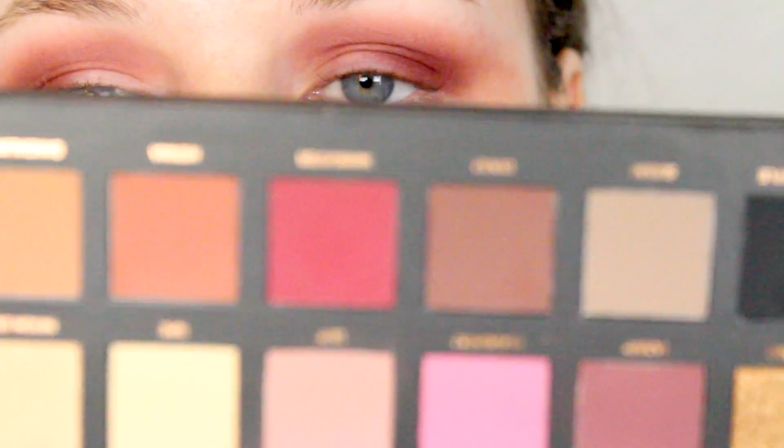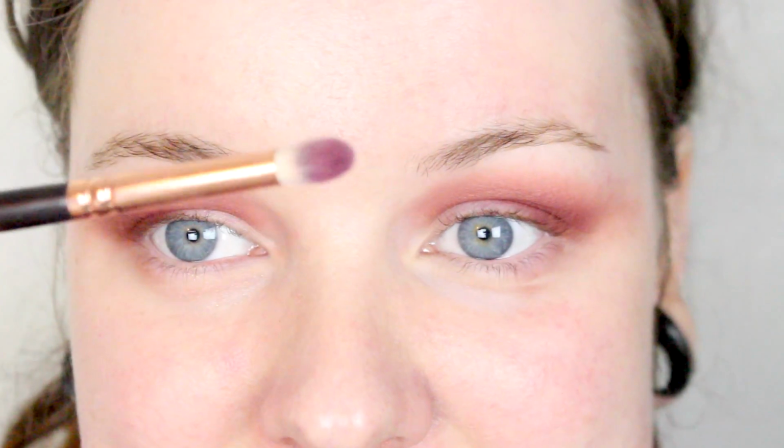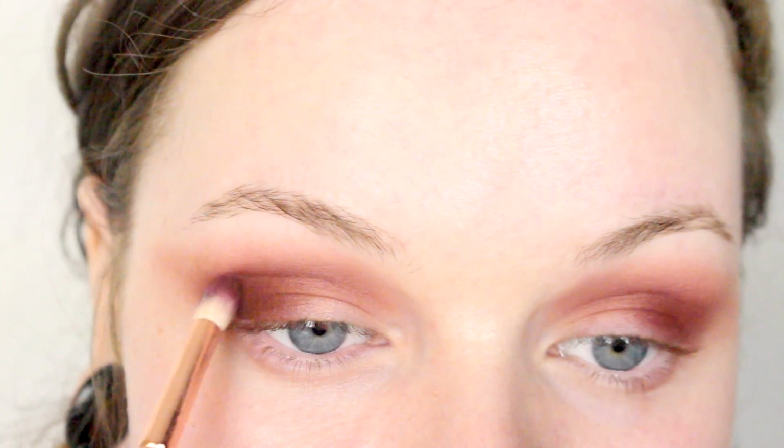Now I will go in with another brush, my Zoeva 231 brush. I really should get this cleaned. And I'm gonna go in with Cocoa, which is the brown shade right here. You just saw my brush, and now you know too that I have to clean this. Look at that. Well, I'm gonna take that cocoa color and darken up the outer V of my eye.